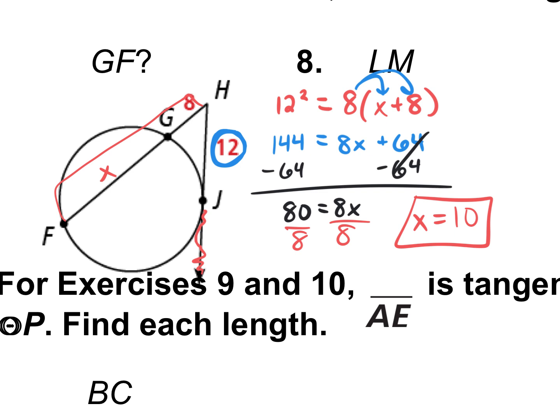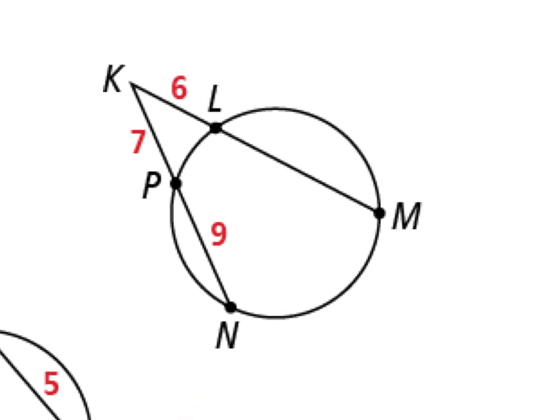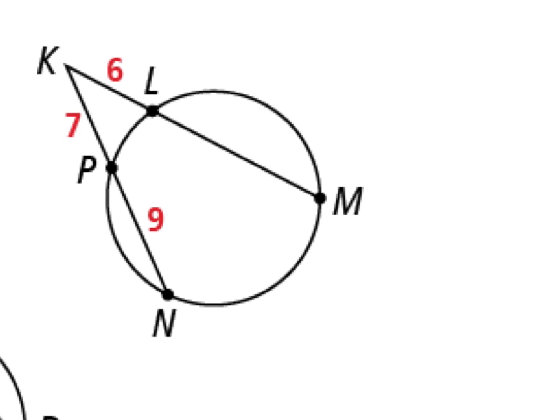Okay, so the only time you square is if you have that tangent line. Only if you have the tangent line. So on number 8, what kind of lines do we have? They're both secant. So remember to set up the secant, we take the out. I'm going to do this one first. I'm going to take the outside, which is 7, multiply it by its total. What's the total there? 9 plus 7, yep, which is 16.